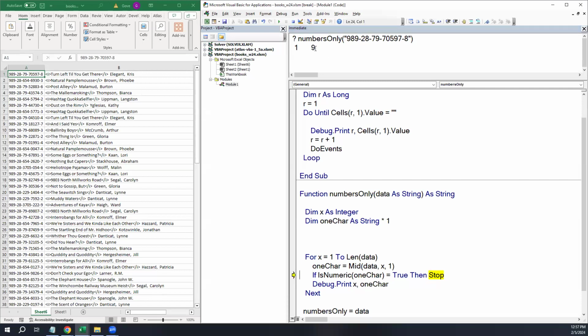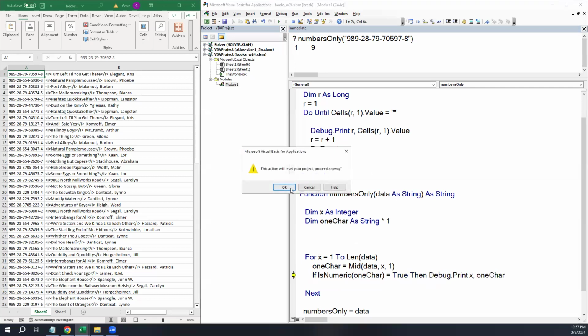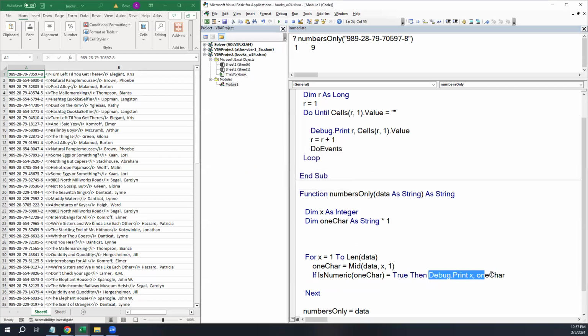So now it prints the 1.9 because we actually, let's do this. Instead of putting stop, I'm going to move this debug.print into the position of the stop. Okay, so now what I'm saying is that I only want to execute this when this condition is true. So what's the first number that I'm going to skip? Like it's going to show 1 and then 9, 2, 8. Of the values of x that are printing, which one will not be printed when I run this?